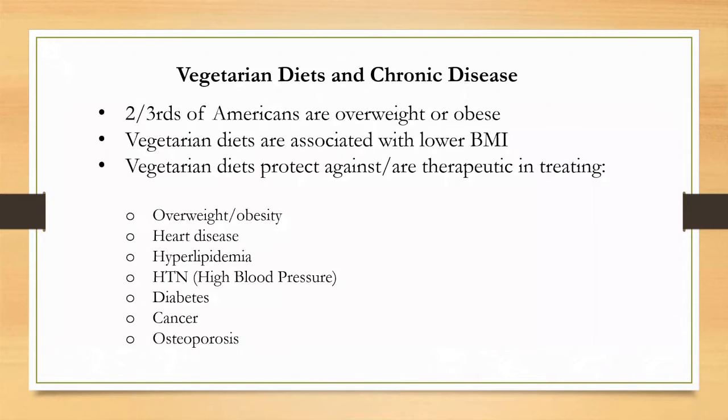Next, please. The healthy vegetarian pattern includes changes in food group composition and amounts based on assessing the food choices of vegetarians. The pattern is similar in meeting nutrient standards to the healthy US-style pattern, but somewhat higher in calcium and fiber, and lower in vitamin D due to differences in the foods included. The health benefits of vegetarian diets are well known and include protective factors for treating overweight or obesity, heart disease, hyperlipidemia, high blood pressure, diabetes, cancer, and osteoporosis.